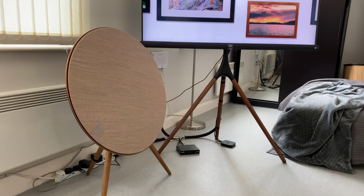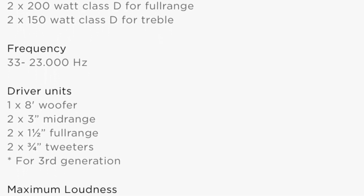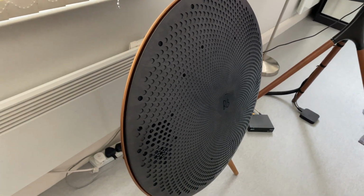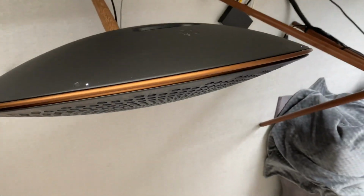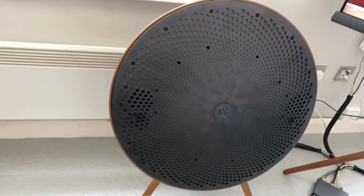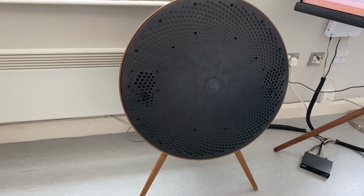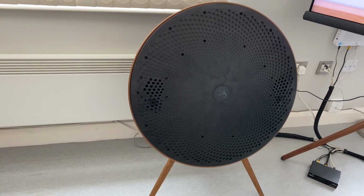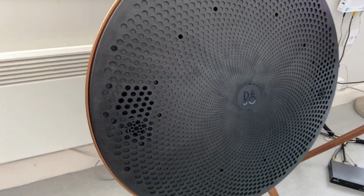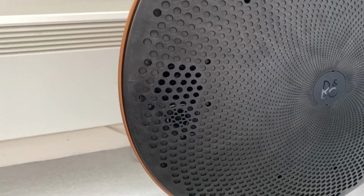So first of all, I'm going to talk about the spec. You have one 400 watts class D amplifier for the bass unit at the back. You have two 200 watts class D amplifiers for the two 3 inch mid-range on the sides. You have another two 200 watt class D amplifiers for the two 1.5 inch full range speakers, also at the sides, and then you have two 150 watt class D amplifiers for the two 3/4 inch tweeters.